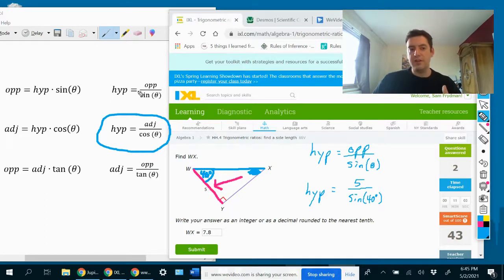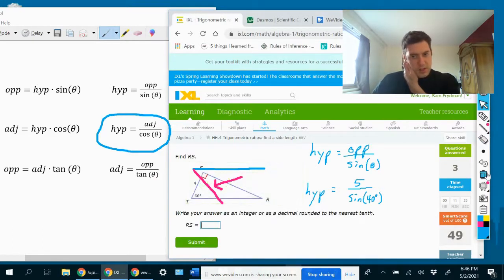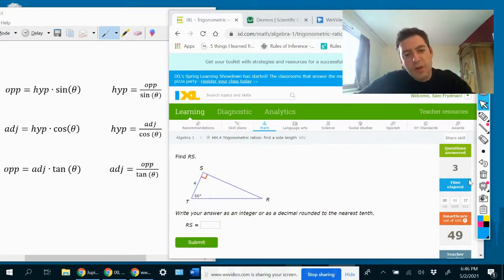So you have to be careful here. These equations are not exactly the same. You can't just take what you're given and divide it by the sine of the angle every time and expect to get the right answer. If you were given the adjacent side rather than the opposite side, then you would have to divide by the cosine of the angle. All right, but anyway, in this case, the relationship is that they're opposite, so we went through that. I'm not going to go through that again. The answer was 7.8.